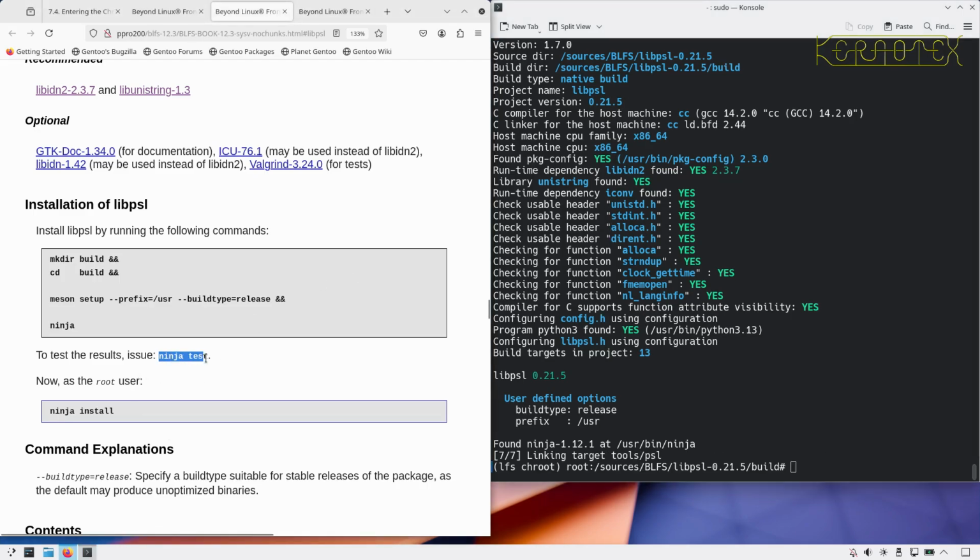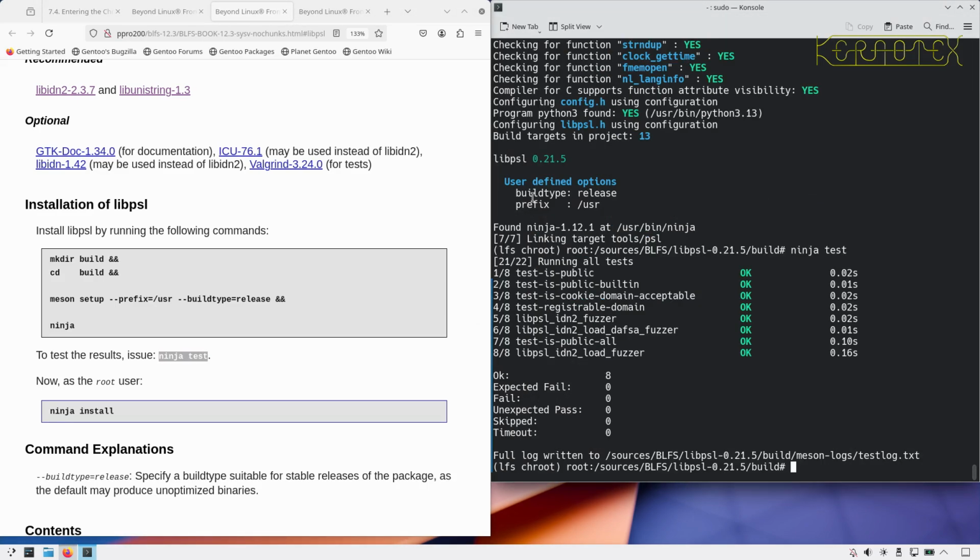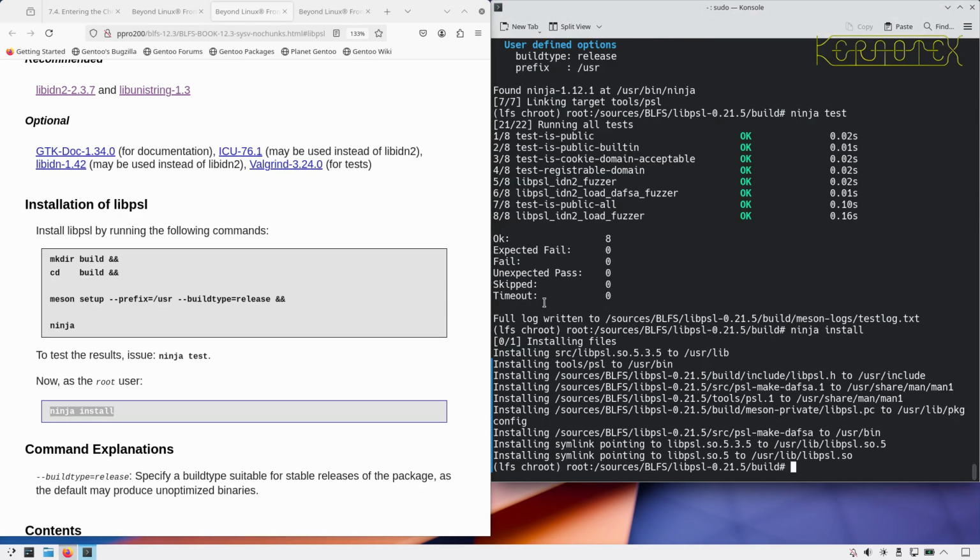And run some tests. And they've all passed, so that's okay. Let's install that package. And that's complete.